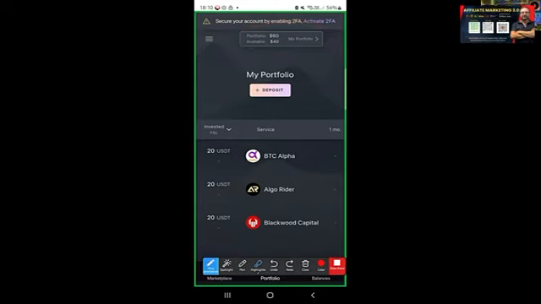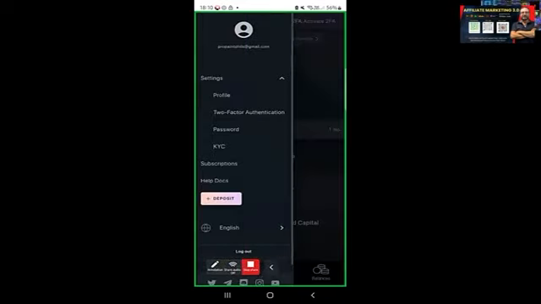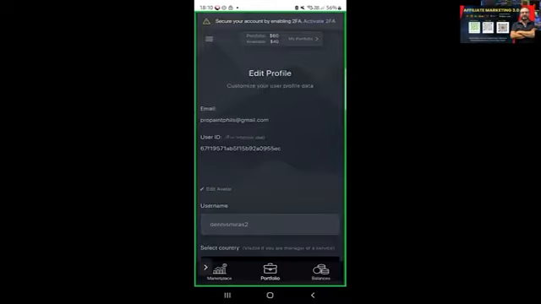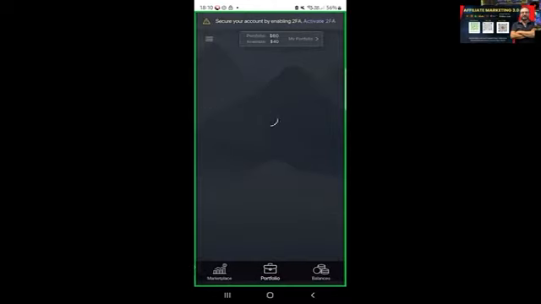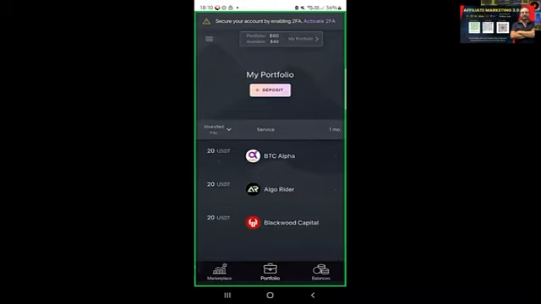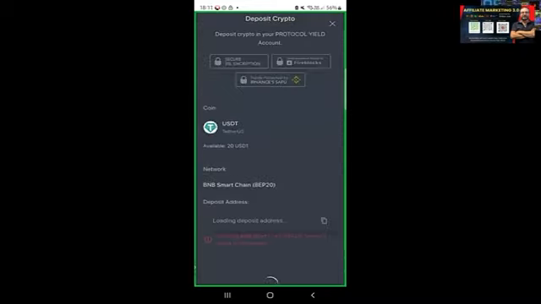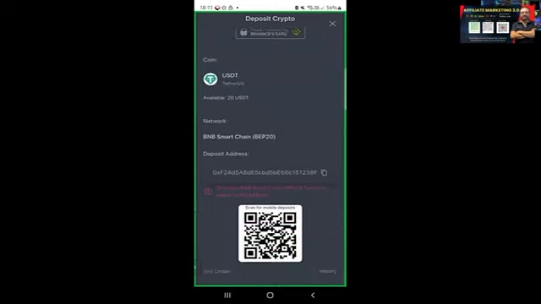So when you click deposit, let's go back to our profile. Then you'll be able to see your profile. But every time you click my portfolio on the top, it will show you deposit. When you click deposit, it will generate your wallet address. Of course, yes, here you can see.